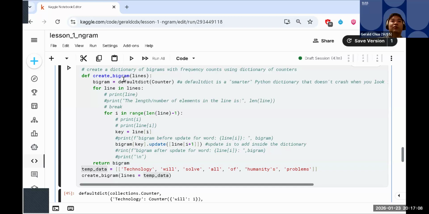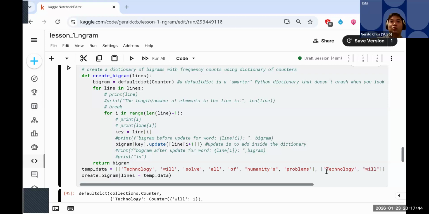So for the bigram, you define a dictionary. Just treat it as a normal dictionary with a counter. This one, there's no intuitive way of getting it. You have to sort of memorize how it works. So you can see that you are defining a bigram, and some way to do the counting. Your default dictionary counting is here. Then for line in lines, meaning each individual element. In this case we only have one element, but we can have two elements.